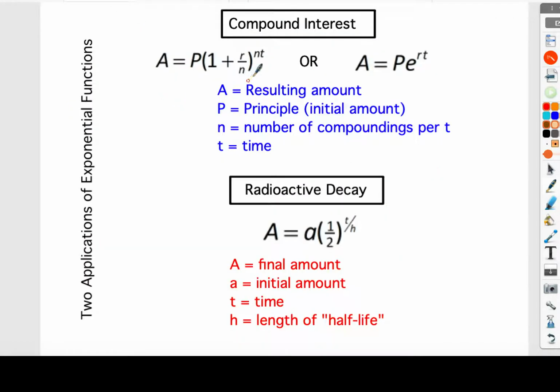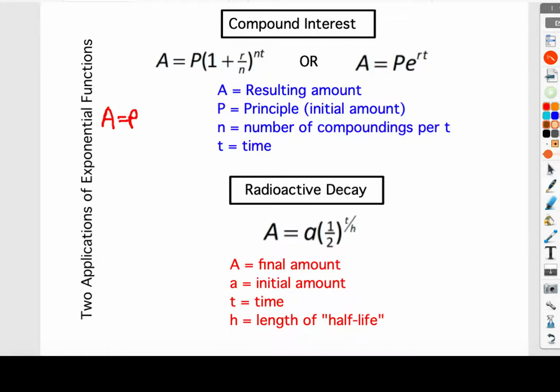The idea of an exponential function, again, is that we have that base raised to a power that's getting multiplied over and over and over again. It's going to consistently either grow or decay. Now, a couple of different applications of exponential functions. We've got compound interest. Again, there's the regular compound interest: 1 plus, so 100% of what you already have, plus the interest rate. Now, the interest rate is often divided, or occasionally divided by n. It wouldn't have to be. You could definitely write a more basic function.